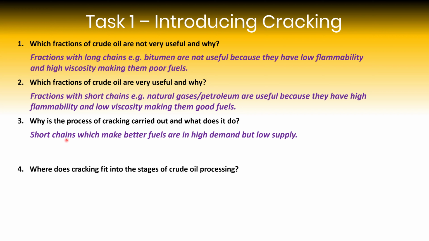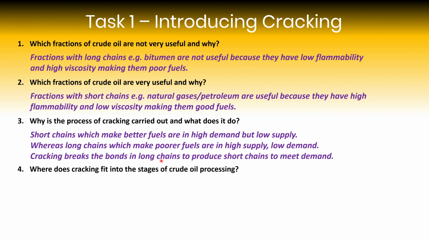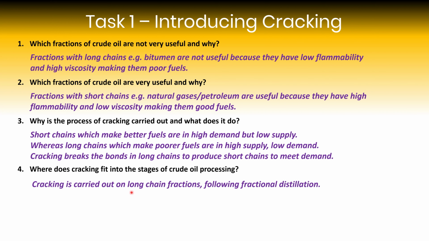So remember that we've got our short chains, which make better fuels, are in high demand but low supply. And our long chains, which make poorer fuels, are in high supply but low demand. So cracking breaks the bonds in the long chains to produce the shorter chains to help meet that demand for the more useful short chains. And where does cracking fit into the stages of crude oil processing? Well, cracking is carried out on the long chain fractions following, or after, fractional distillation.